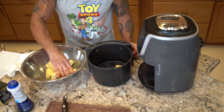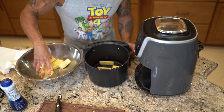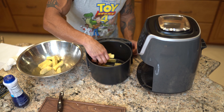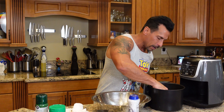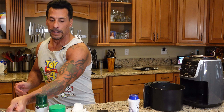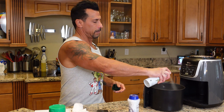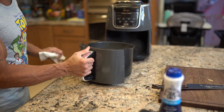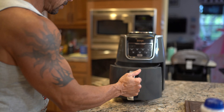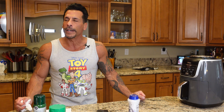I haven't done a lot in the air fryer, but I'm not really worried about it — these are going to come out great. I'm pretty excited about this. I love polenta. So I'm just going to spray them a little more over the top. The recipe I looked at says 380 degrees for 18 to 20 minutes.